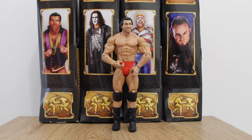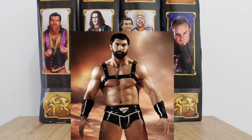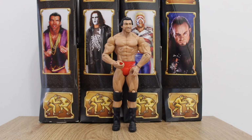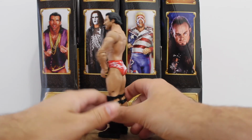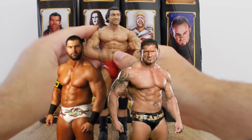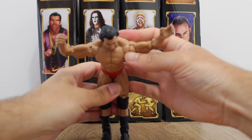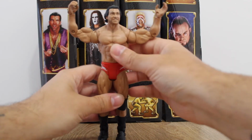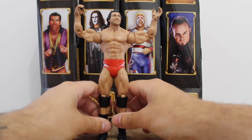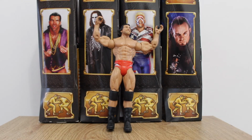Speaking of the UK Gladiators, next up is Mason Ryan. Now he was also in the UK Gladiators series as Goliath. He debuted on Raw as part of CM Punk's Nexus. I thought he was going to maybe be a big deal, as he has kind of a look of Batista. I thought they could have built him similar to Batista and he could have been a big deal. But as you can see, there's a bit of marks there on the forehead and chest. So yeah, bit disappointing for Mason Ryan.